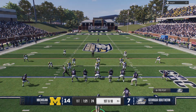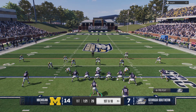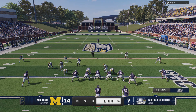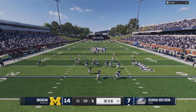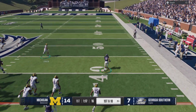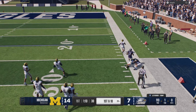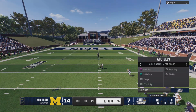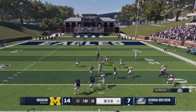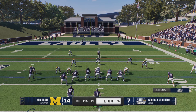Georgia Southern has it back, and here comes the offense again. They torched this defense with an explosive passing play for a score last time out. Let's see if they go right back at him. Quarterback flips it ahead quickly to the receiver. Open runway ahead. He's at the 40. Tackle is made after the first down. This offense always looking for those big, explosive plays, and now they've got it just inside the 30.